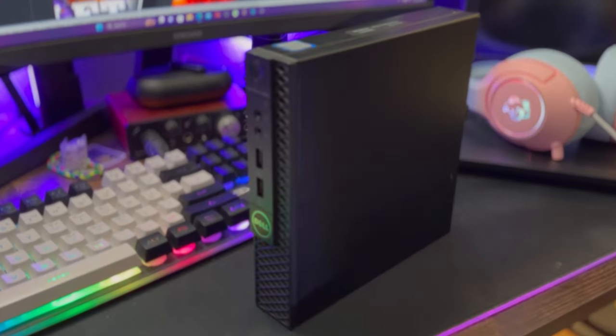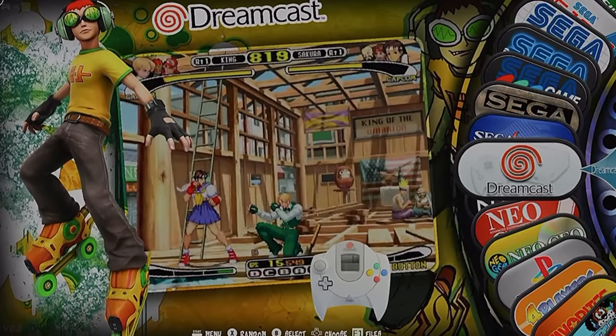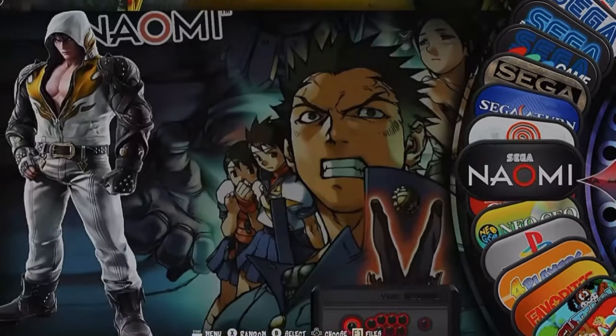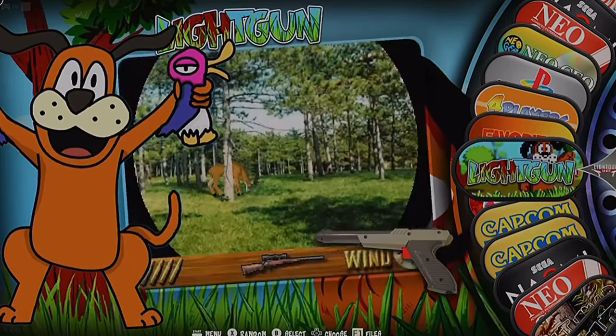So you basically have a Dell Optiplex micro PC that has a Batocera drive on it, and it's pretty much plug and play. You could put it in an arcade cabinet, you could throw it in an arcade 1-up, or you could just set it on your TV stand and play it that way.